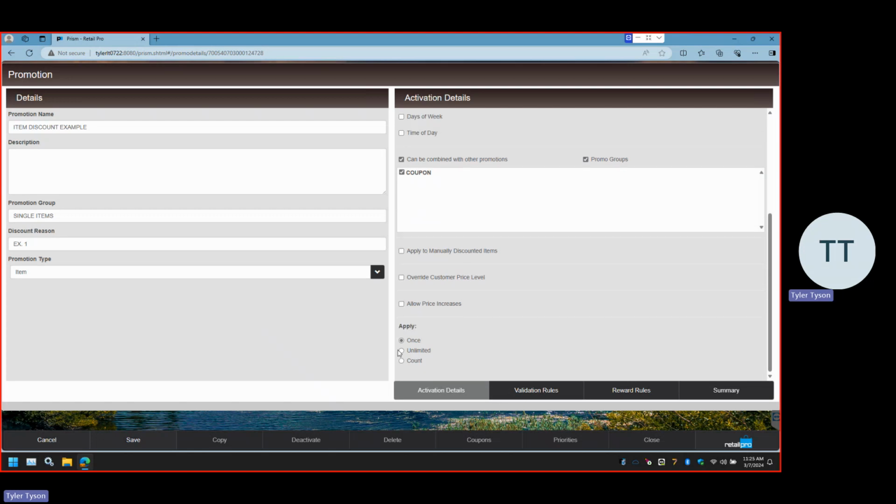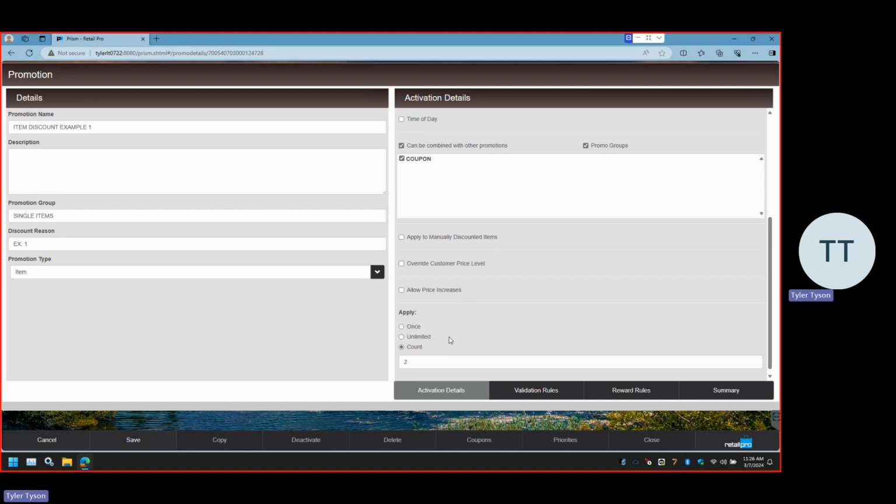How many times do we apply? If they buy a t-shirt with this promotion, I'm going to call it example 1. How many t-shirts get the promotion? Is it the first one? Do they get a limit of 2 t-shirts that get the promotion and everything more than 2 is not discounted? Or can they buy as many of those discounted t-shirts as possible? Well, that's what we'll do.